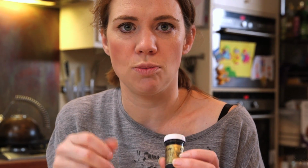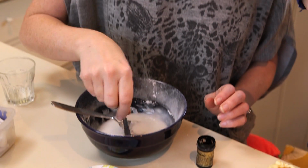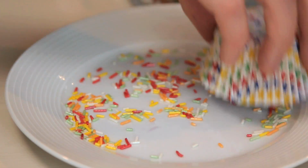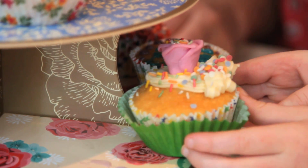And then I'm going to use some of this. This is a paste. I much prefer food colouring that comes in pastes because you get cooler colours, don't you? And they're kind of more intense. This is lilac. That is literally how much paste I'm putting in. And I'm hoping that's not going to be too much for a nice lilac-y colour. And so these are just normal hundreds and thousands. But this is dried strawberries. So it is possible to get healthy stuff to put on cakes.